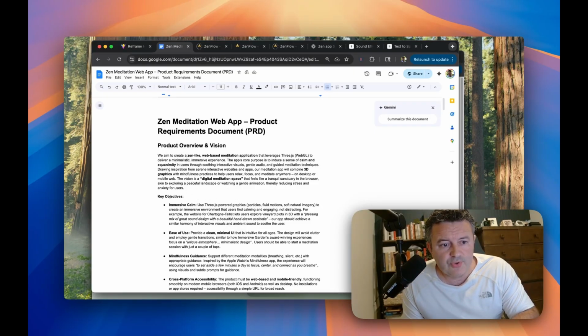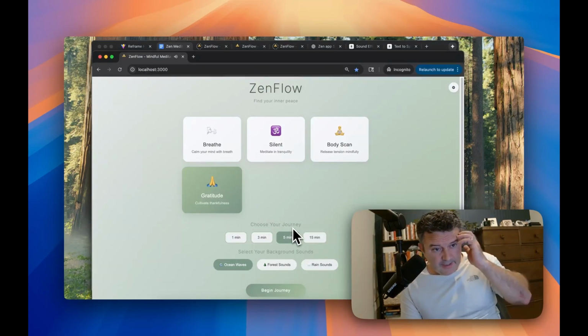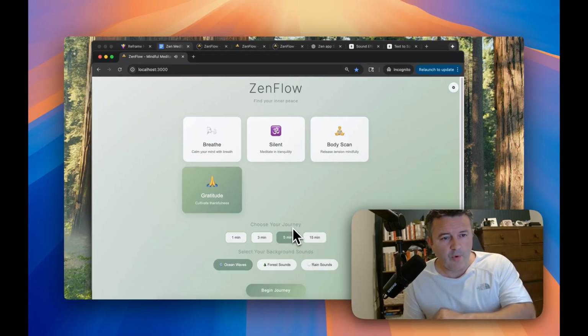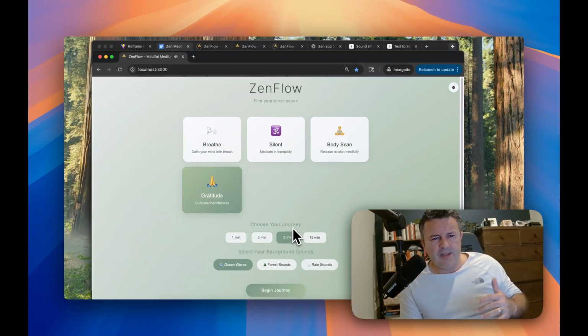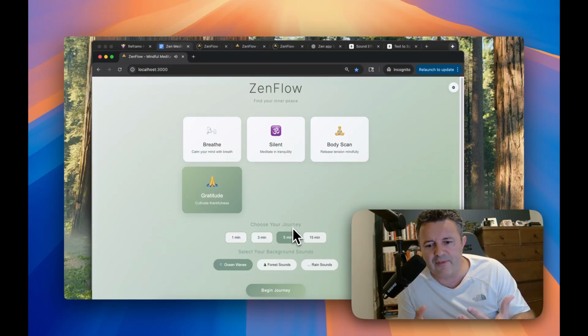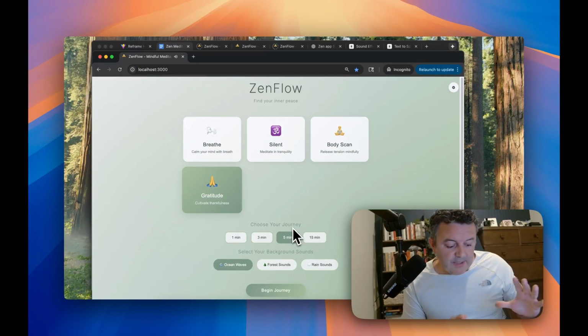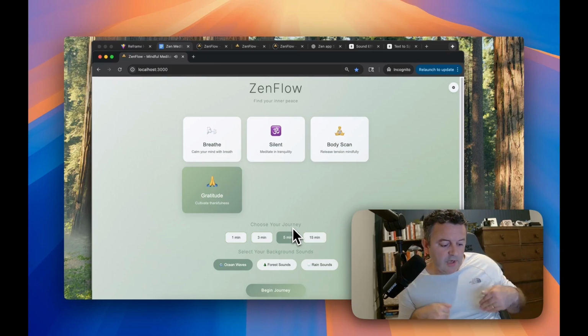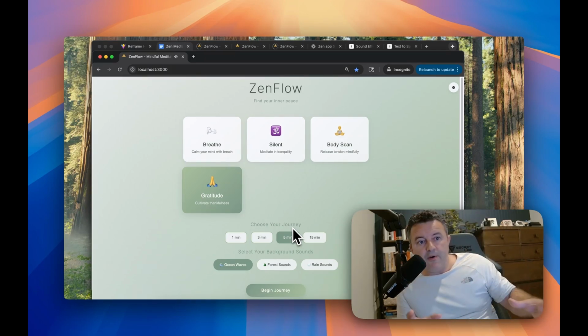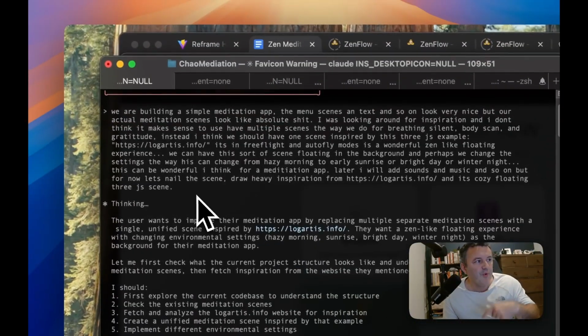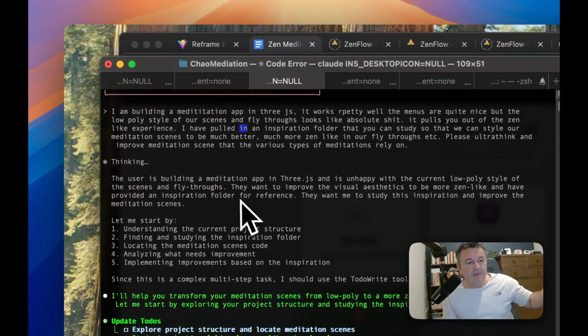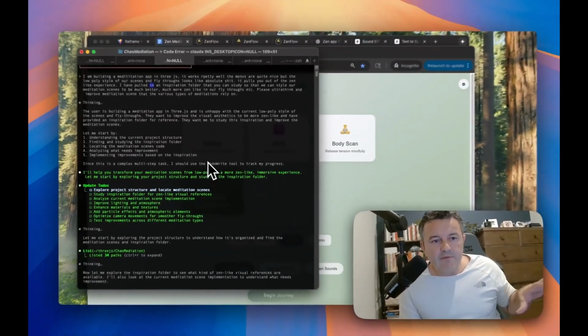And that produced the initial version of this. But the different modes weren't properly done. It was using this low poly style that basically pulled you out of the meditation. I mean, it looked so bad that it pulled you out of the meditation. So the next step after we had this better base, step 2 of this process, was to iterate from this better base. What I mean by that is I still have some of the early conversations with my iterations. And basically it's me going back to Claude Code, restarting the conversation.